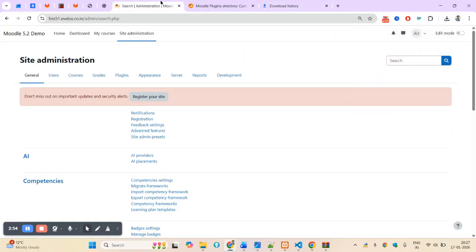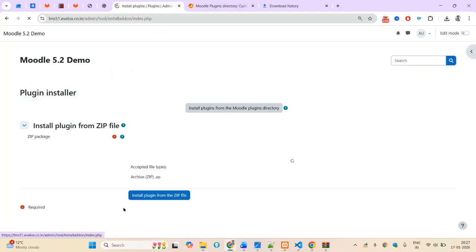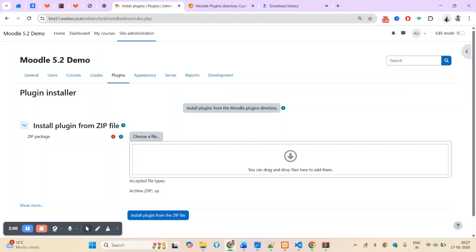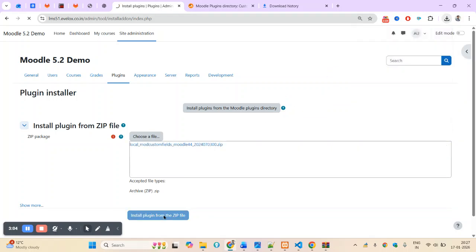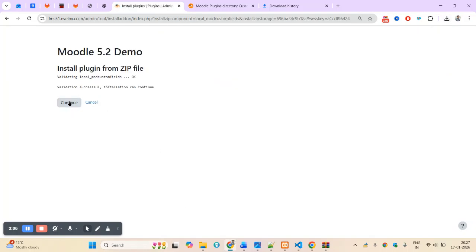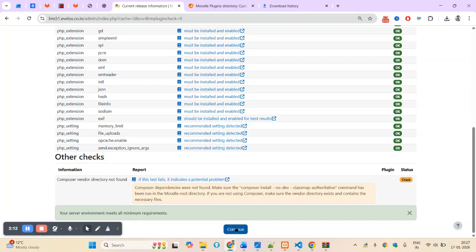So here under plugins, I am logged in as an administrator and I can install this. Okay, continue. Continue.